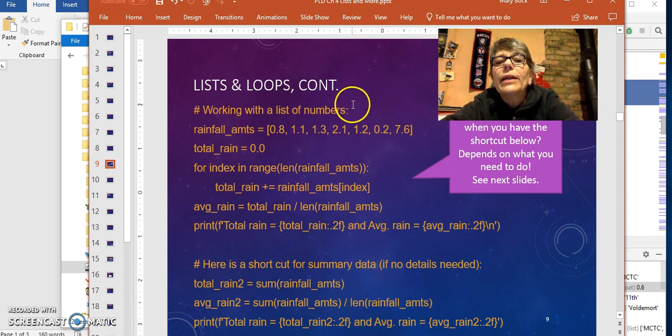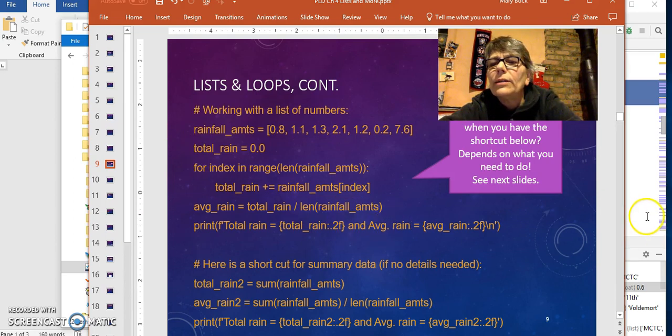So why would we even care about this method? All right. We care about it because oftentimes we need to retain the detail about each item. Many times we won't just be accumulating a total here. We'll be doing other things like printing it, doing a mathematical operation on each and every list item, something like that. Then you need the long form. All right, so let's take a look at the next slide.